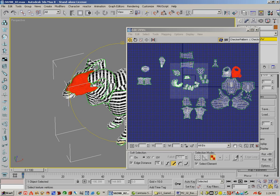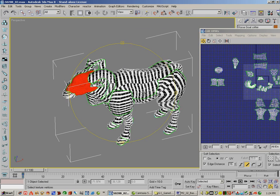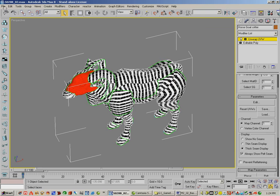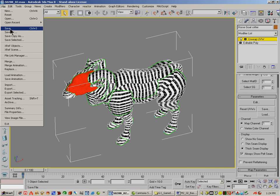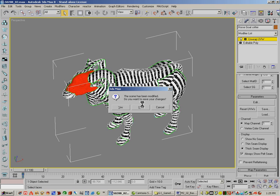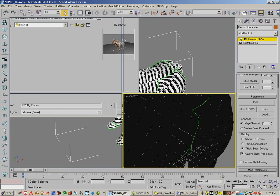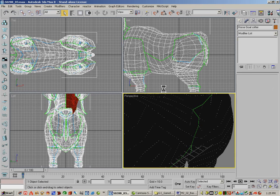So we'll have two pieces for anything that's cut down the side, and you can, if you want, go all the way across. The quick route here is just don't use mirror or flip after you pelt map it. You can do everything else the same, but you're going to end up with more pieces, and more pieces means your UV space is going to be a lot more crowded. Let me open up this file. And this is what our UV space ends up looking like once it's optimized.